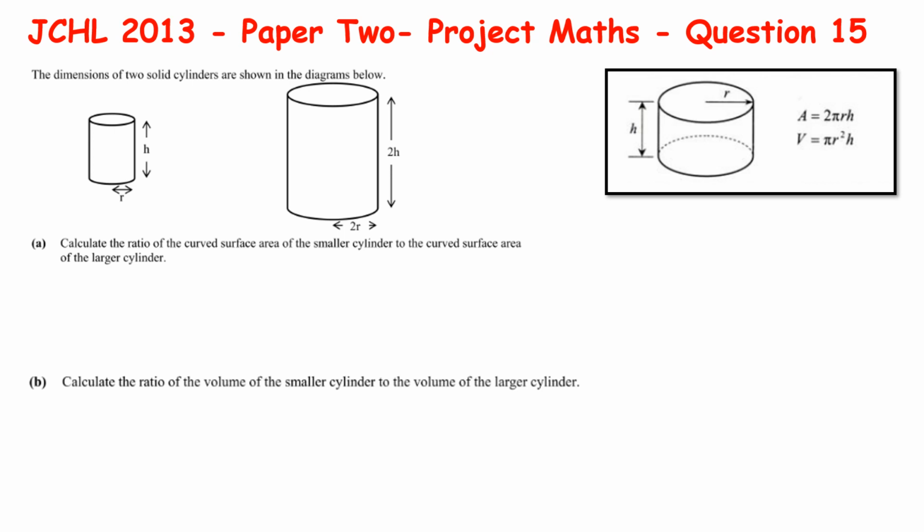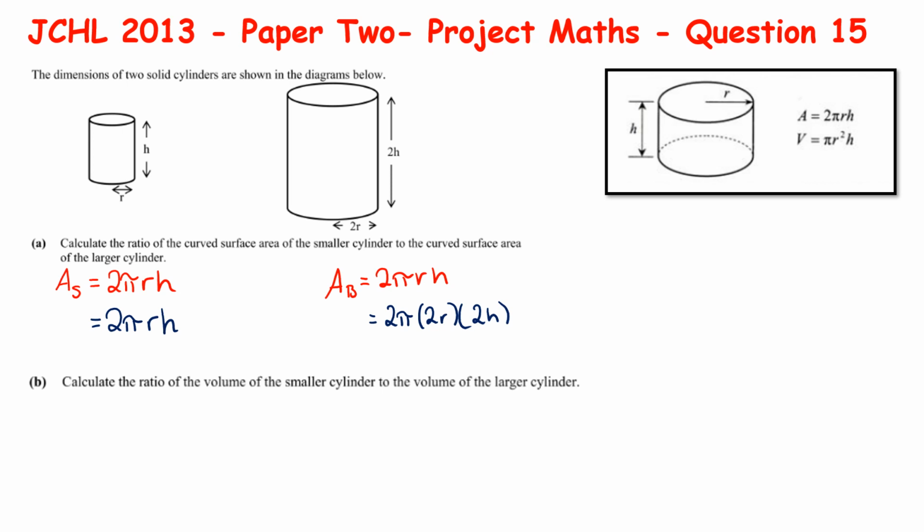We really want to focus on what they're asking, which is the curved surface area of the smaller cylinder and the curved surface area of the larger cylinder. So let's work with that. The second thing that's challenging is the fact that there are actually no numbers. So I'm going to call this the curved surface area of the smaller, and that is 2 pi r h. And then the area of the bigger one is 2 pi r h as well. Now, the difference happens when we sub in. So this is going to be, instead of the radius r and instead of the height h, nothing happens. But over for the bigger cylinder, we have 2 pi. The radius is 2r and the height is 2h.